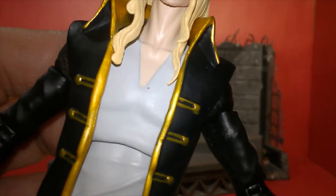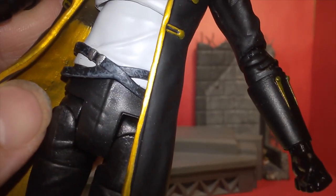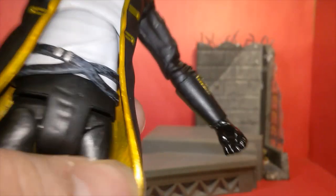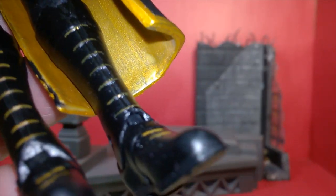And nice focus. His t-shirt with the V-neck cut opened up at the top with those straps of black leather, what looks to be belts in the middle of his waist. And then obviously the pants in black going straight down, with his boots looking really nice with the straps on his boots in gold with a nice little sheen to them, looking a little bit more glossy because they're boots.